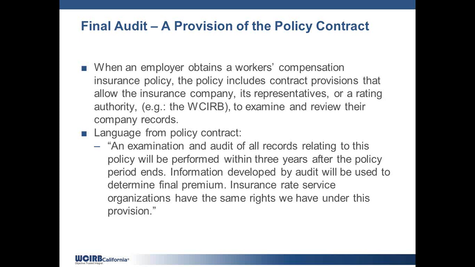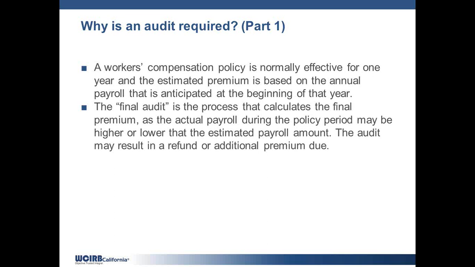Why is an audit required? A policy is normally effective for 1 year, and the premium is initially estimated based on the annual payroll that's anticipated at the beginning of the policy term. For workers' compensation policies, payroll is used as a proxy for the insurer's exposure. Premium rates are charged per $100 of payroll.